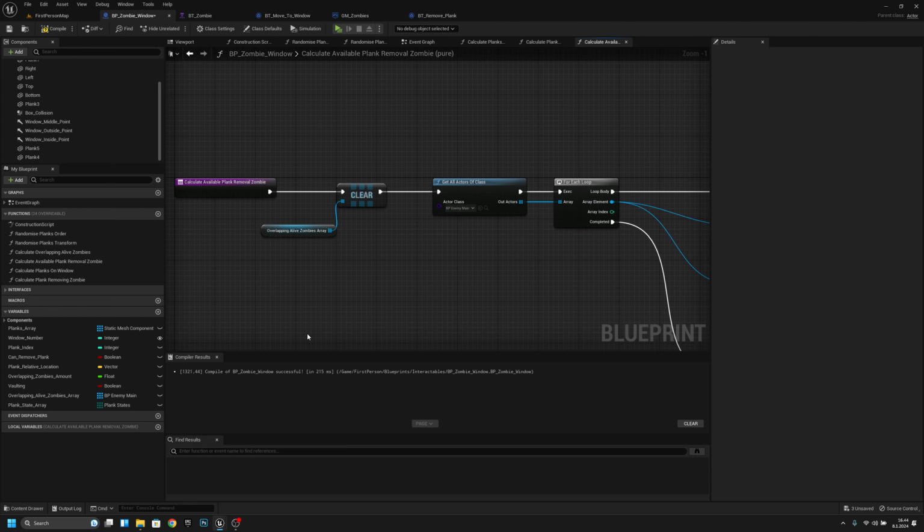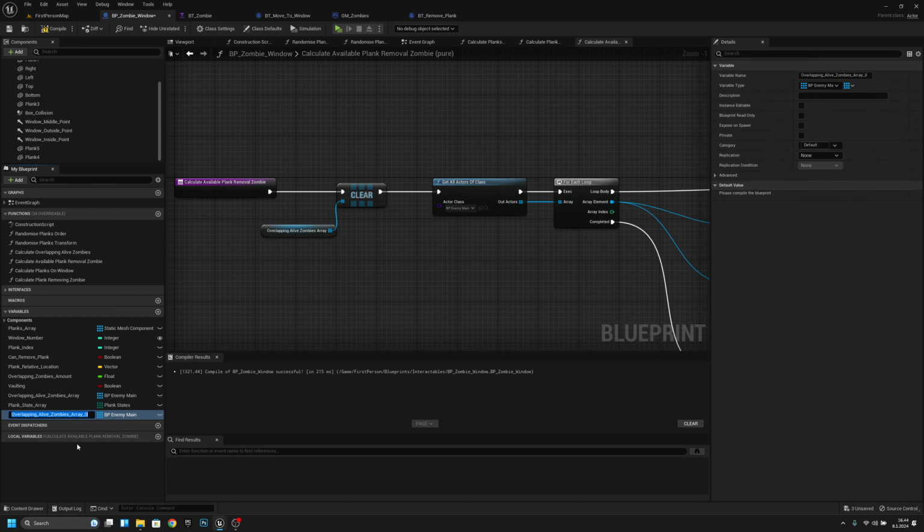And now we want to duplicate this overlapping allow zombies array. Let's call it zombie remove blank array, something like that. And I will actually move it to there.